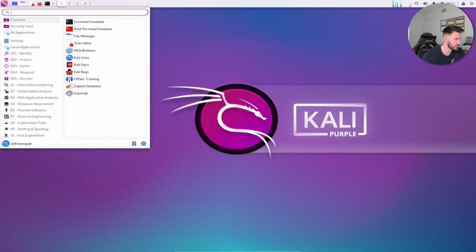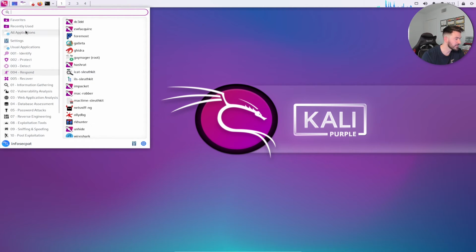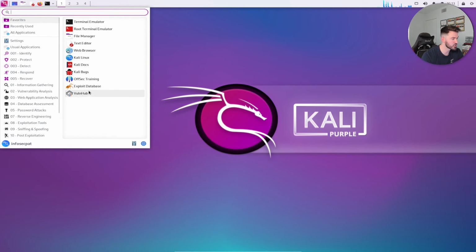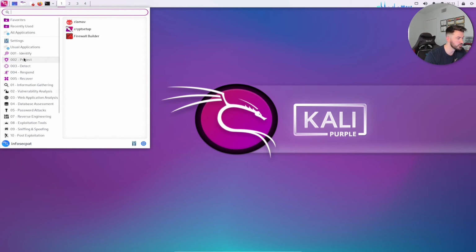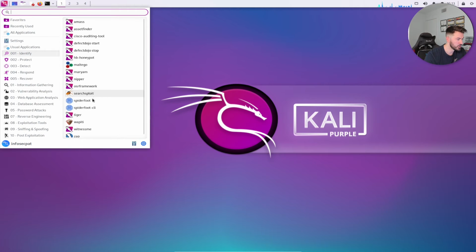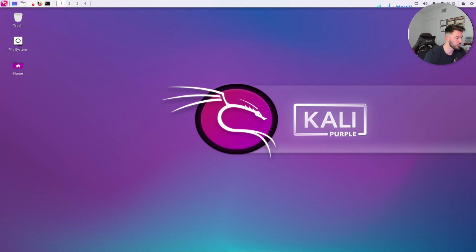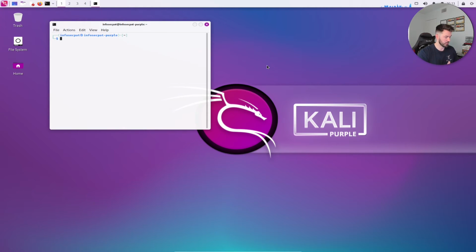So if we hit start, or start in Windows, the little menu icon here for applications, we can see the favorites. We can see everything in favorites. You can make your own favorites. So detect, respond. So this is all new, right? These are all new things in here. So you can just fiddle with it, right? So let's go ahead and open up a command shell really quick. And we'll give this a moment. I did allocate 8 gigs of RAM, so I don't know why it's running a little slow.